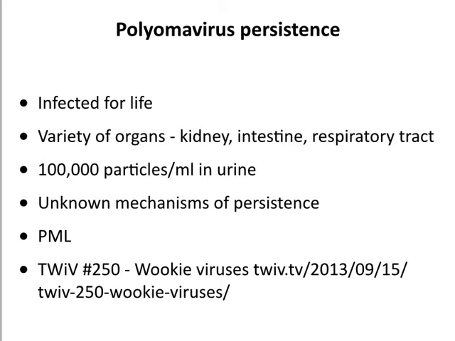Progressive multifocal leukoencephalopathy. This is a degenerative brain disease caused by one of these polyomaviruses that happens to be in the brain of many people, but when you get immunosuppressed, it causes this brain disease. And so a lot of people take a drug for multiple sclerosis, which immunosuppresses, and these patients get PML because the virus starts to replicate and causes brain pathology. So in normal hosts, these persistent infections are absolutely fine. But in immunocompromised people, they can cause problems.